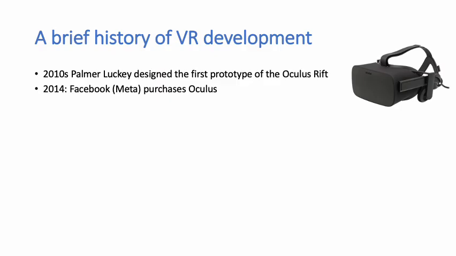Things really took off after 2010 and especially after 2014. Palmer Luckey designed the first prototype of the Oculus Rift and developed the technology over the next couple of years. In 2014, Facebook, now Meta, purchased the Oculus company for approximately $2 billion and really started advanced development. And by this time, the computer technology and particularly three-dimensional imaging has gotten advanced enough where the computers could handle the enormous amounts of data and processing required.